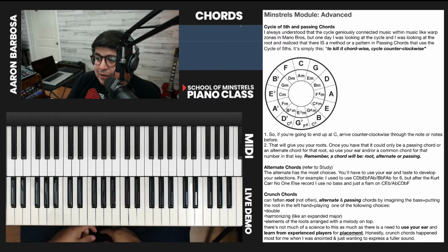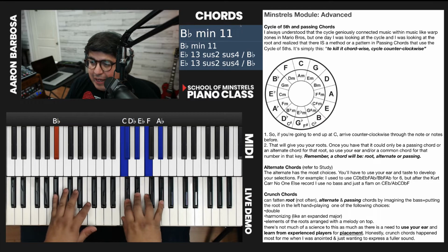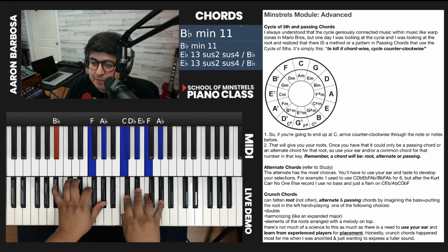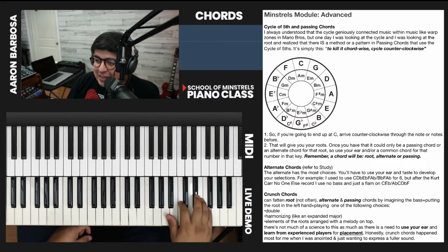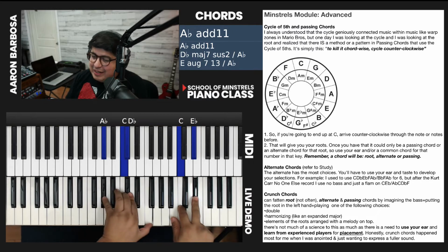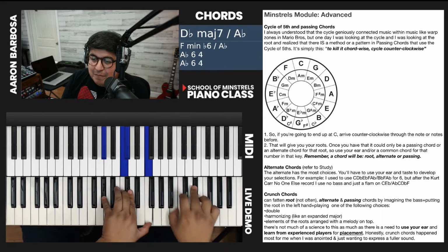For example, I used to use C, D flat, E flat, F, and A flat over B flat, F, and A flat for the 6 in the key of D flat. That used to be my 6. But after the Kurt Carr No One Else record, I used no bass and just a flam on C, E flat over A flat, C, D flat, and F. See that? This is an alternate chord. This is another way to do it. So the bass, the root, is understood to be this. I go a flam.